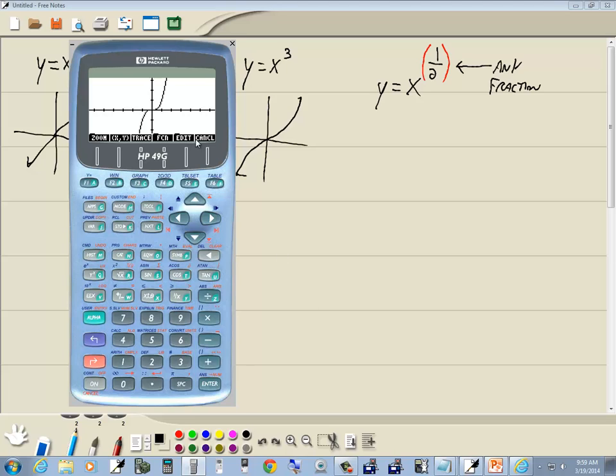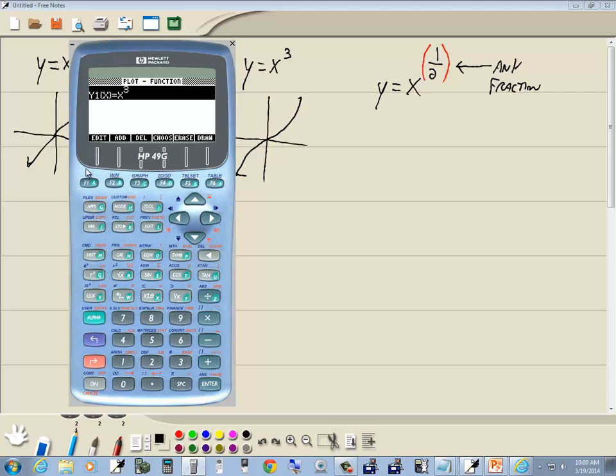If I do an F6 to cancel, and I do F5 to erase. Now, I'm definitely not an expert on this calculator, so you may know of easier ways to do it, and that's fine. I know just enough to fumble around in this calculator. The calculator I use in my college algebra classes is the Texas Instruments, TI-83, 84, so that's one I'm familiar with. But I do have students come in every once in a while with these calculators, so I'd like to provide them a resource they can go to for the things in college algebra.